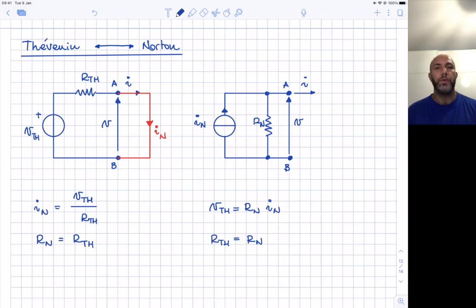For example, if you consider a simple voltage generator, it has a Thevenin's representation, because if you consider a resistance in series with a generator that is 0, you have exactly the degenerate case of the Thevenin's equivalent. But this element, the voltage generator, doesn't have a Norton's representation. On the other side, a current generator has a Norton's representation by using a resistance that goes to infinity, but it doesn't have a Thevenin's representation.